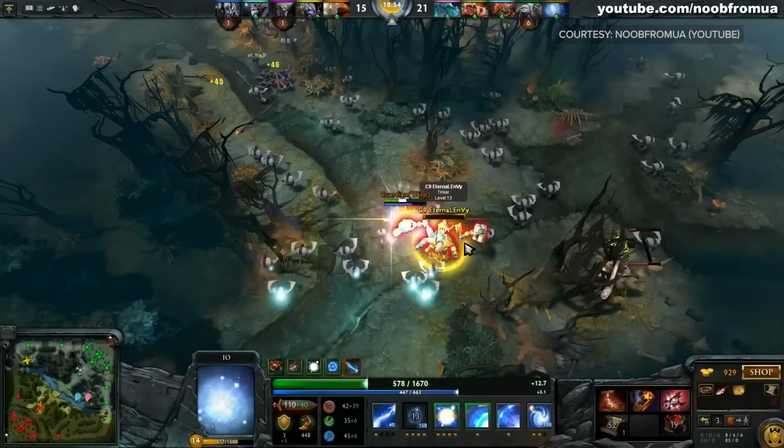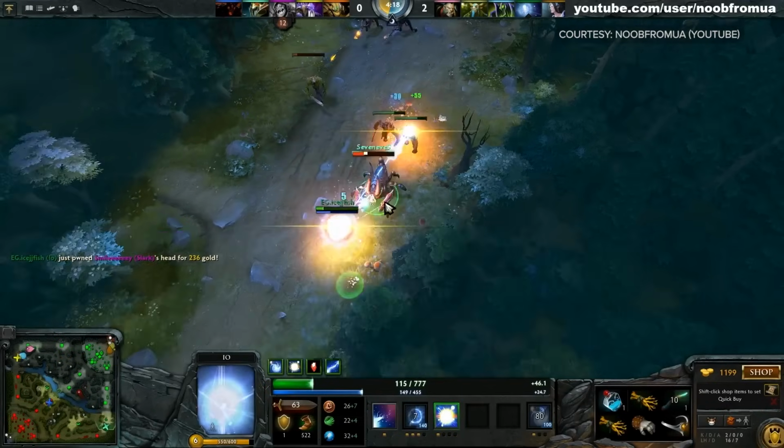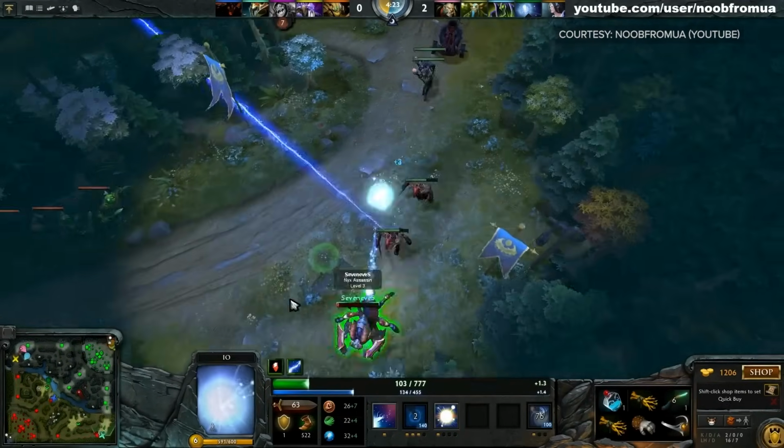Now, to be fair, Carry Wisp wasn't totally unprecedented. Over the years, people had experimented with running IO as a core, but usually it was a meme or a way to style on people. So when Ana started breaking it out in preparation for the International, people were genuinely stunned.